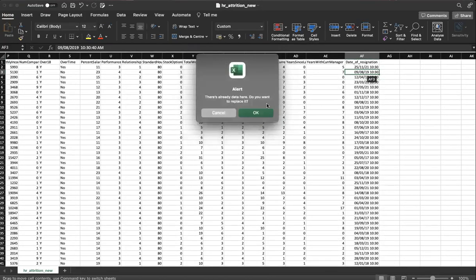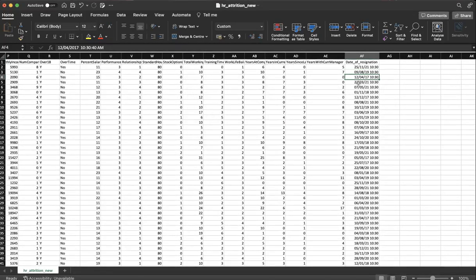Of course, these dates I have put randomly. So you can also create this separate column, or you can just download it from the description box, and then you will see this column available as well. So this is the data set I'm going to use. Now let's go back there.